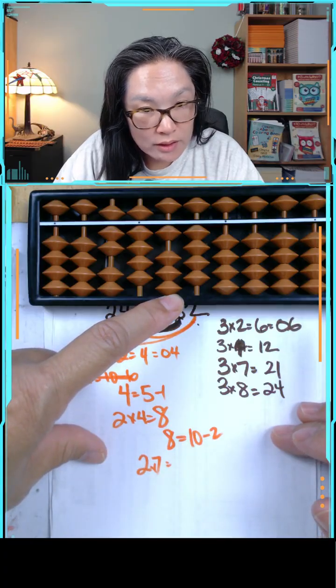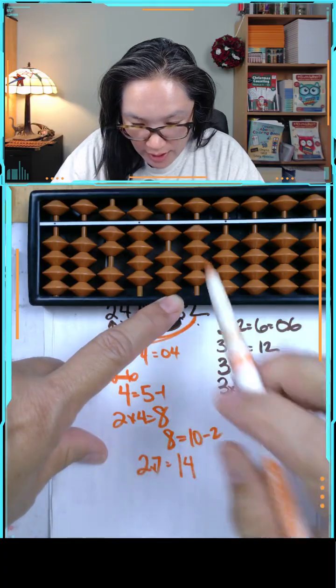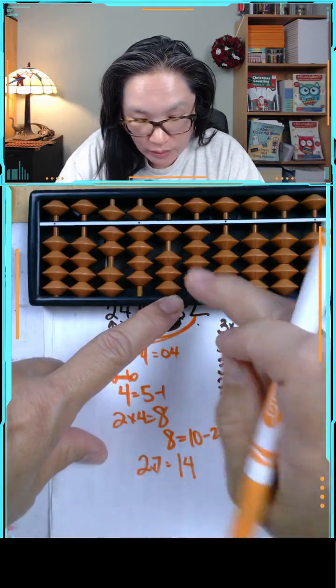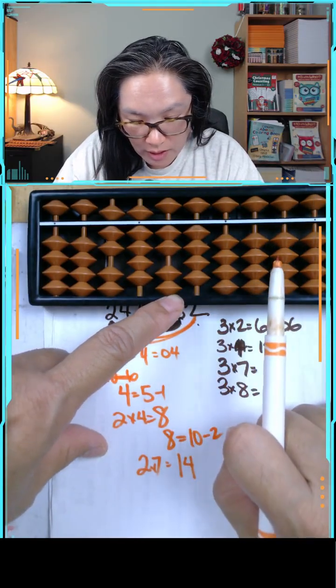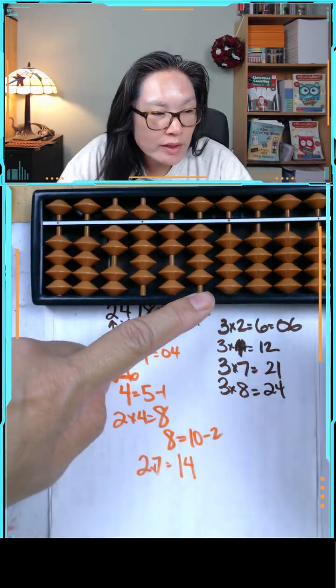Thank you, Jordan. Well done. So what is 2 times 7? 2 times 7 is 14. 14. Add the 1. Can we do it? Add the 4. Add the 1. Can we do it? Yeah. We can add the 1 here, right? We want to add 4. Cannot add the 4. What do we do here?